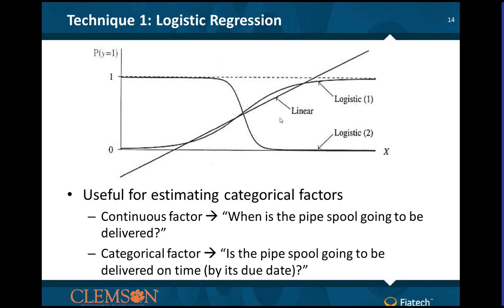If we use linear approaches like I showed you earlier with the simple approach, we're going to see that the linear is going to forecast values between 0 and 1, less than 0, greater than 1, because linear is applying a continuous technique, if you will, to a categorical factor. Whereas logistic regression is a way to fit, is it yes or no? Yes, there's a little space in the transition here, but we want to predict the probability that something is going to be on time or not. So logistic regression is a way of doing this for categorical factors.